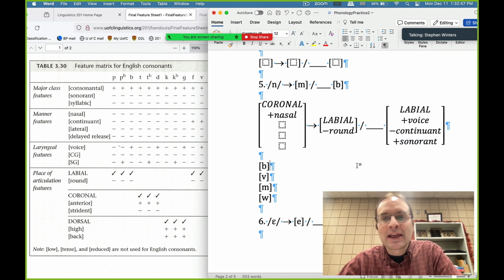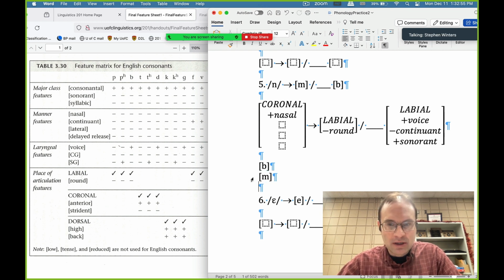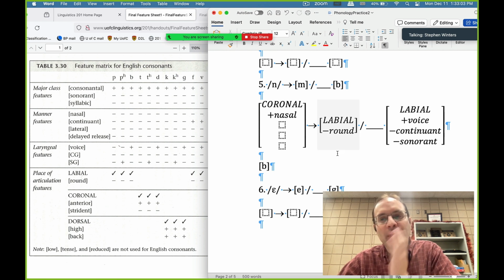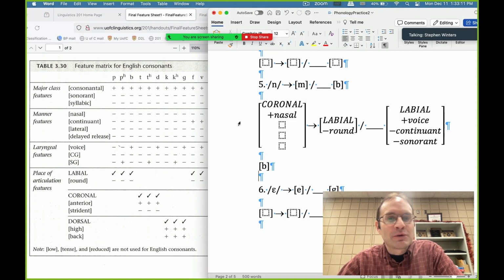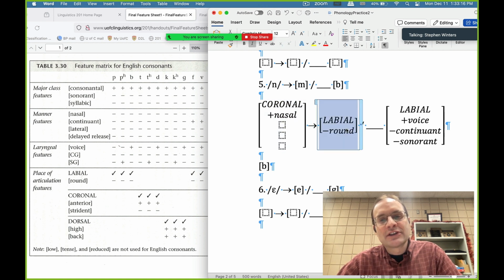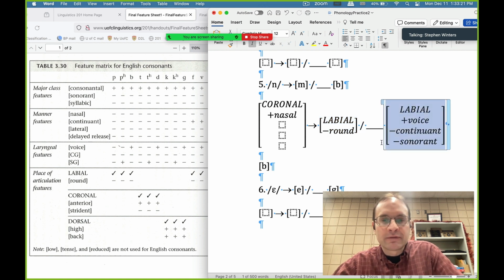There's actually kind of more than one way to get there, but minus continuant will knock out these 2, V and W, and then minus sonorant is what we want. And M is plus sonorant, so that knocks that one out. So at this point, we have 4 features. I don't know if we can actually do any better than that, probably not. But that gives us where we want to go. So this describes an N. This describes what changes from an N to an M. And this describes a B, which is the environment for the change. And that's how you write your feature rule, basically.